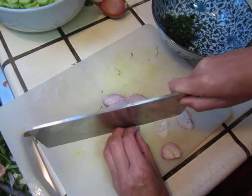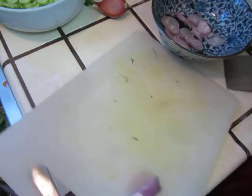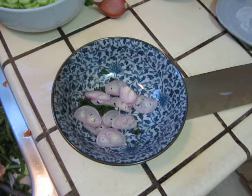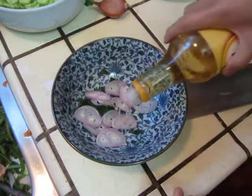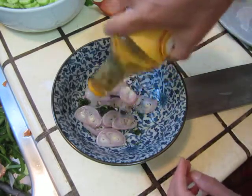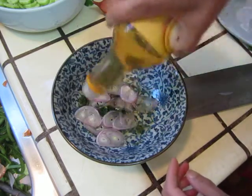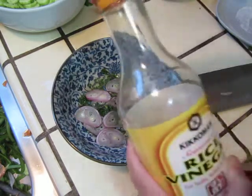I think that's more than enough already. So put shallot in. And vinegar, rice vinegar. Nothing better than rice vinegar. Last time I tried lemon juice. It does not work so well, so I will stick back to vinegar.